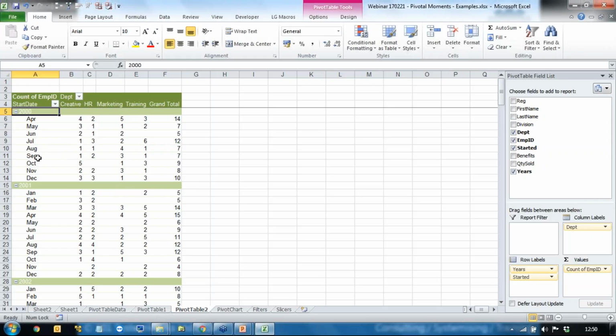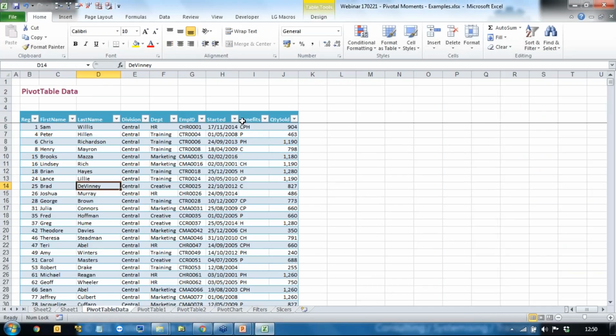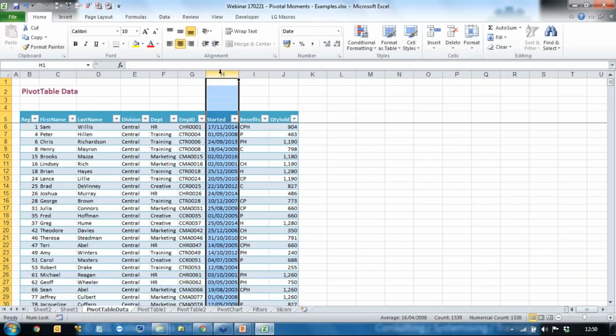So what we want to be able to do is what we call grouping the information. So that instead of dealing with individual dates as we are in the main data here, we're actually going to put those that are in September 2013 and December 2007 into a little count up spot of its own.